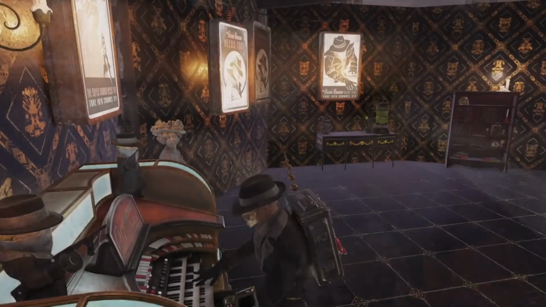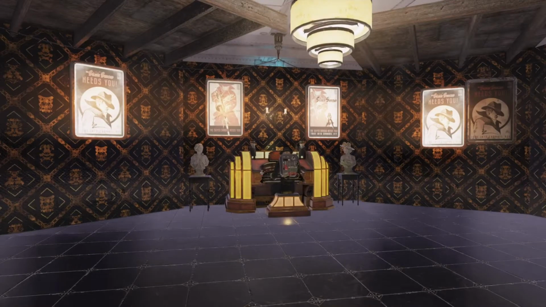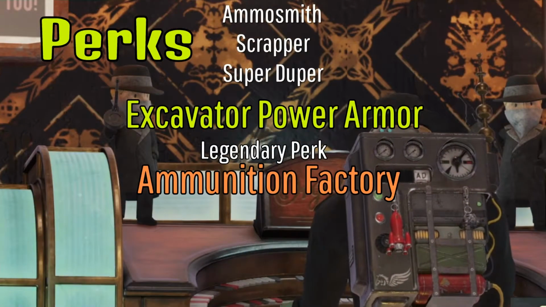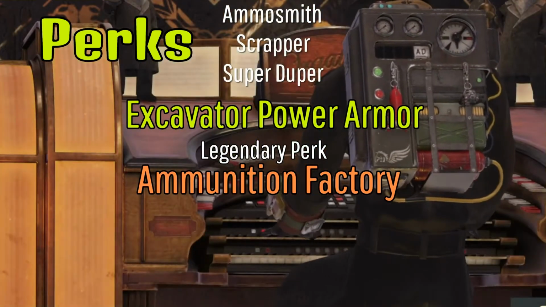A couple of things first. I have the ammunition factory legendary perk, and it's at like 3 stars now. So I'm actually getting 100% more ammunition when I make it, as well as I have the ammo smith perk on, so I'm making more ammo, as well as the super duper perk, which gives you the chance of doubling it. So when I'm making the ammunition, I'm almost always doubling what you might get without those.